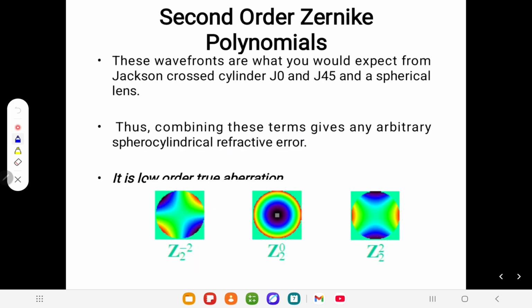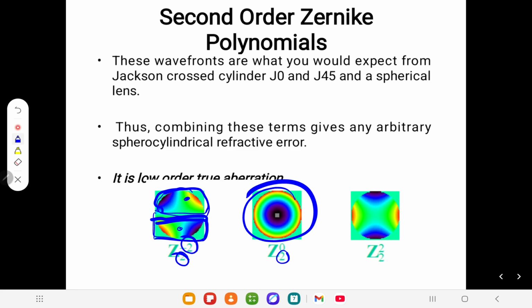Okay, second order, can you see this pattern? One time repeated and two times repeated, isn't it? This above and this above are the same, and it repeats one time. This is one cycle and this is another cycle, isn't it? That's why here the 2 is the order. But in this one, with 360 degrees, is there any pattern? No, that's why it's 0. Now you're getting the concept. 2 is order and 2 is pattern. This is one cycle and this is another cycle: red blue red blue, so that's why it's 2 and 2.